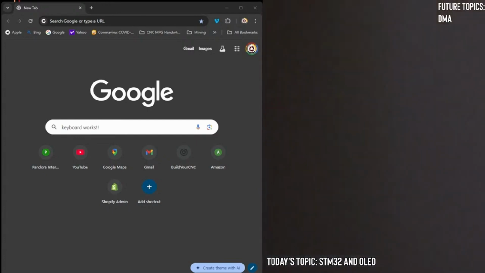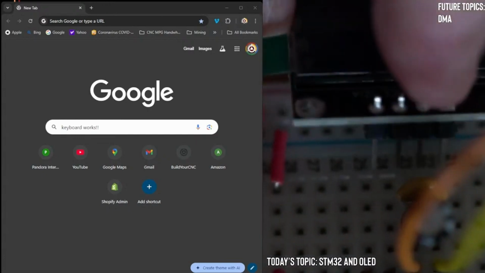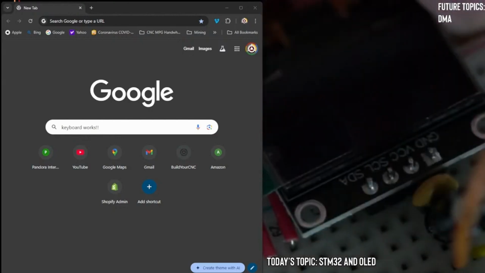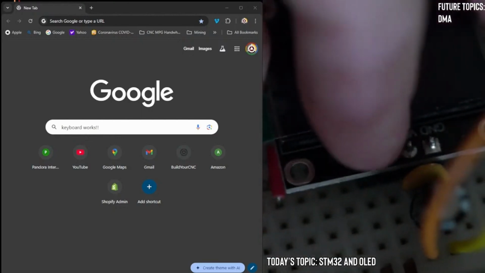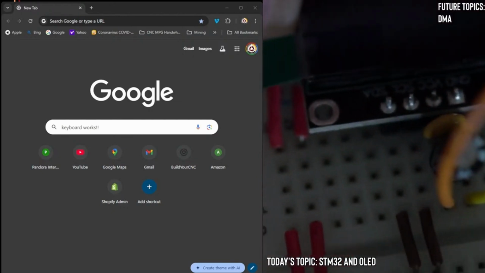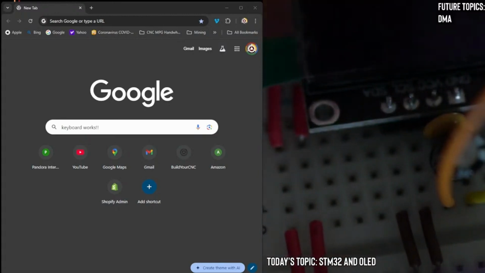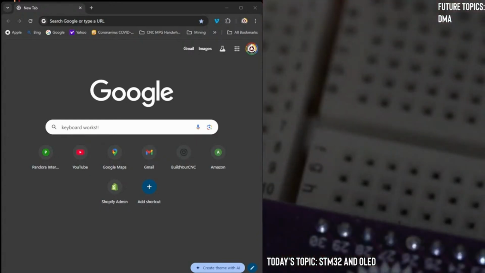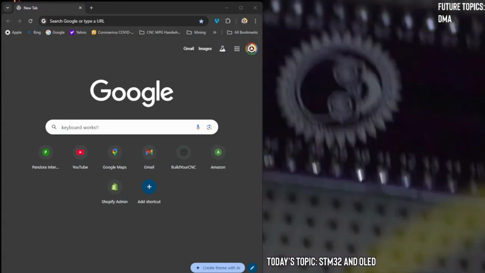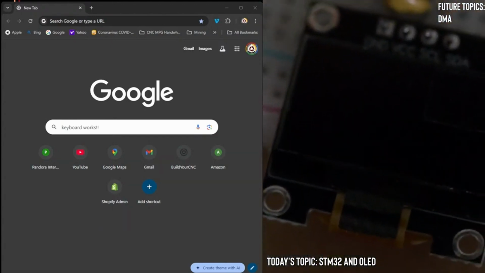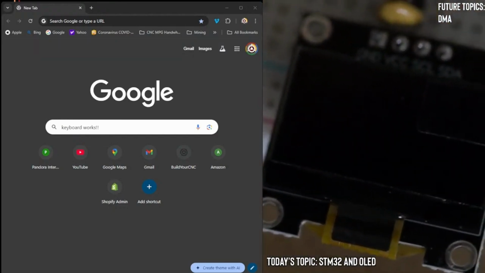All right, that's out. This is a delicate operation. So it's these two right here. I think it's these two, right? Yeah. All right, so we've got ground and VCC, and we can see where those caps are. We've got the SCL and the SDA with those two lines. Okay, that looks good. Since it's I squared C and the data is serial, it should work. My biggest fear would be it not working because of some issue with the screen itself, or if it even has a different driver, but I don't think it would be.